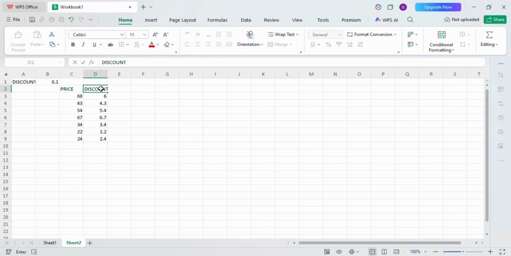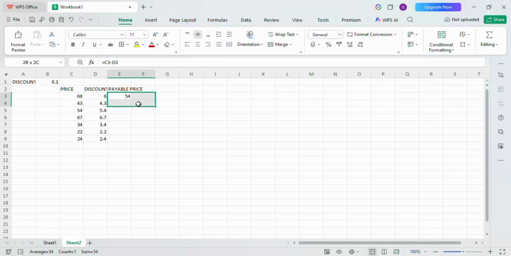So this is 5.4, 6.7. Then you can just say payable price here. So payable price becomes what? That will be equals to price minus the discount given, and we have this, right? So we fill it down and we have this. So with this now, we've done little projects using the absolute reference. So it's left for you to do your own practical tasks.